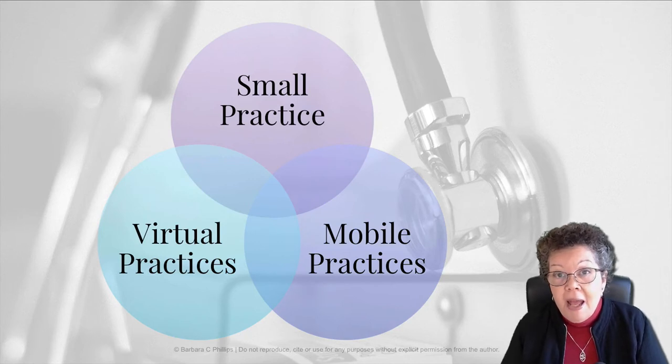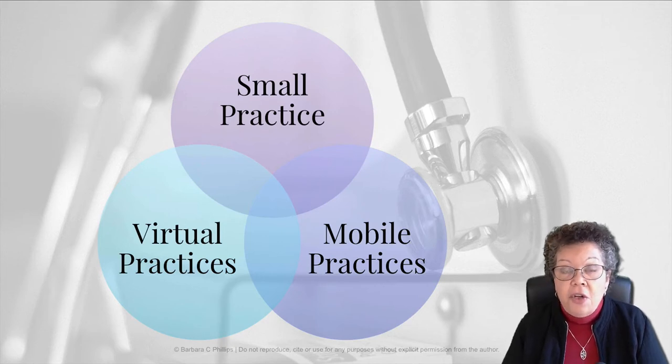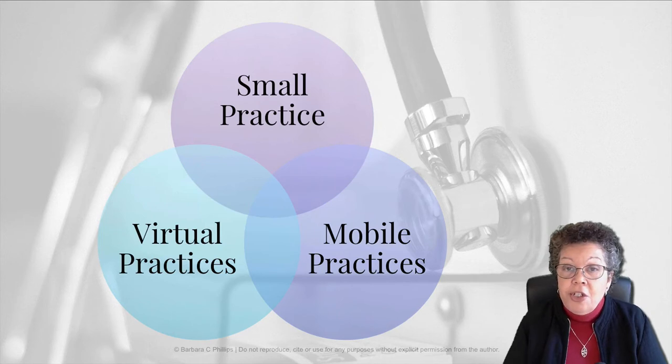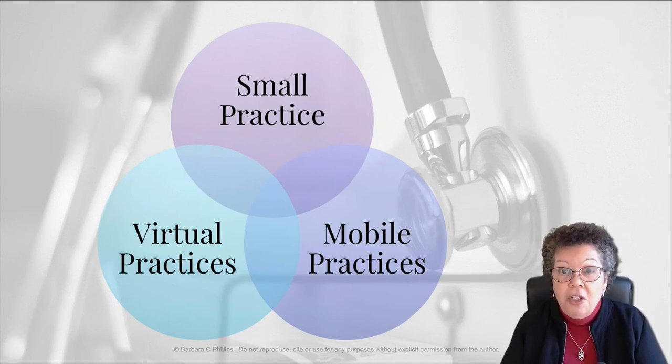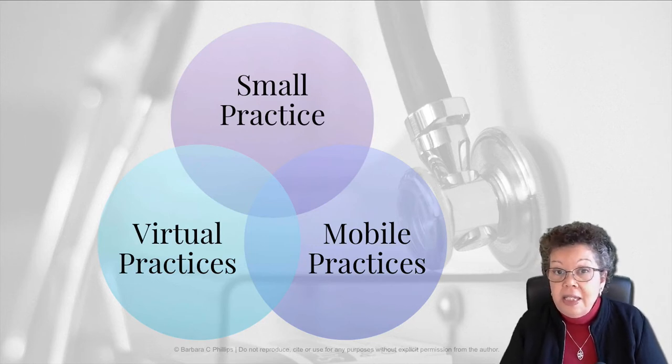And so what often happens is someone will just rent an exam room in somebody else's office. So they're not having to pay all of that overhead for having their own office suite, but they're utilizing just one room. And built into that may or may not be somebody answering the phone, may or may not be somebody helping you with scheduling. But certainly if you're doing a small operation, you can do all of that kind of stuff yourself. So that's one way to get started. Who might have a room around you that they're not using on a daily basis, or they have an extra room in their office and you can utilize that as well.